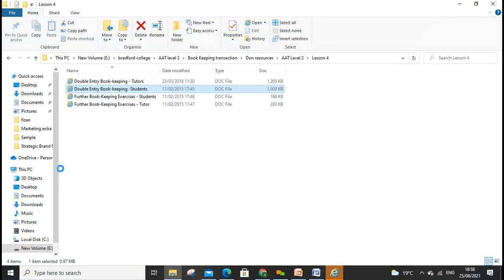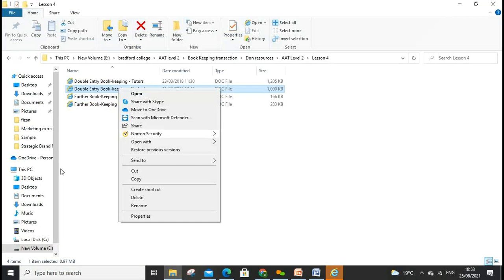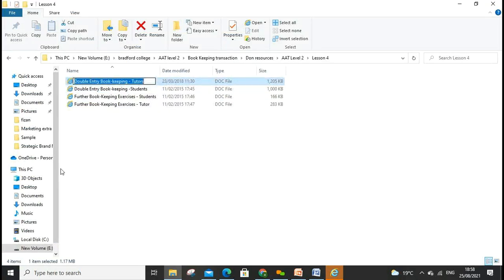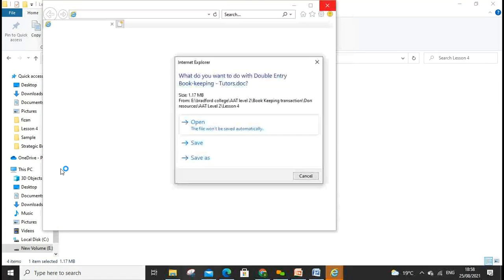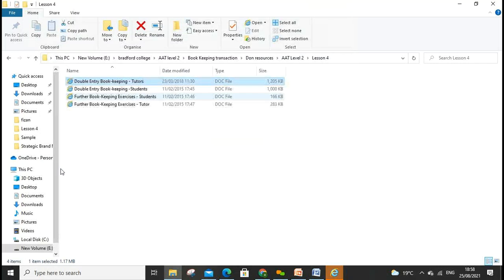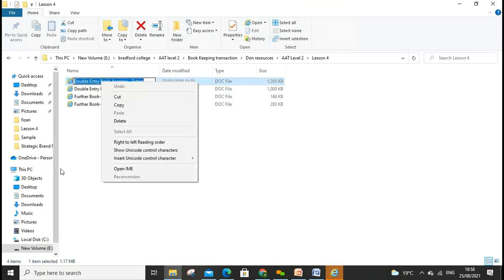To understand this better, I'm going to show you double entry bookkeeping handouts which we'll use. These will be available. We need these handouts. We need to do practice. Please, no need to worry, because it's the first lesson. Maybe you never learned about the double entry bookkeeping rules, so we need to really go through the concept. This is a basic concept.